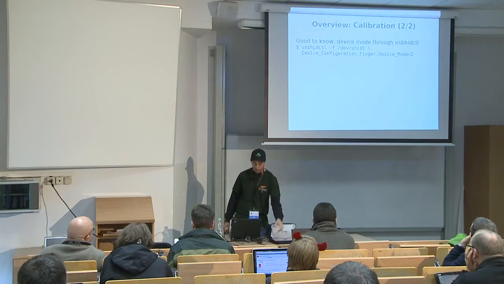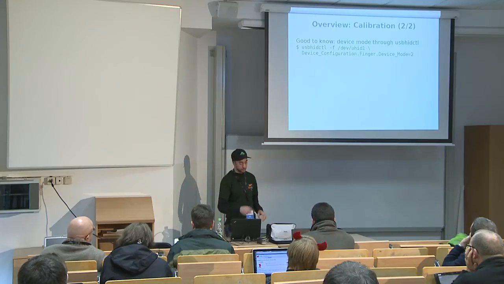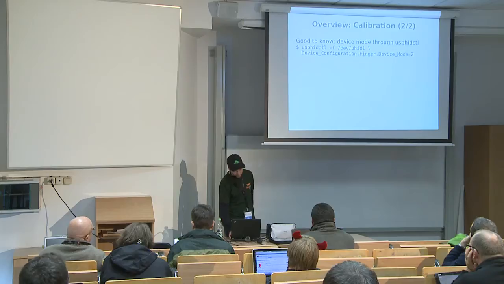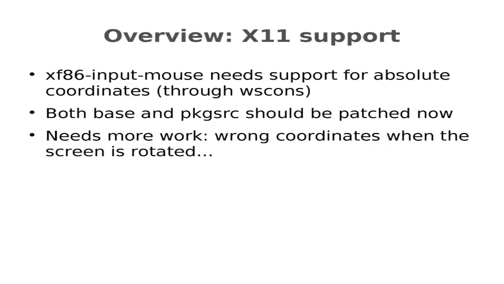So in Windows, you have nice drivers which know which events to listen to, but of course, here it's not really applying. So it's a lot better to use USB HID control in some cases to force the device inside mode 2, where it's only sending interrupts, events for absolute coordinates, because it's much more useful than having to deal with relative when you don't know the resolution and so on. So then it comes down to X11.